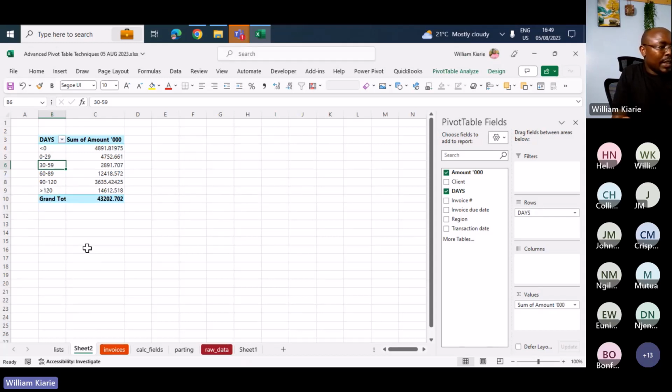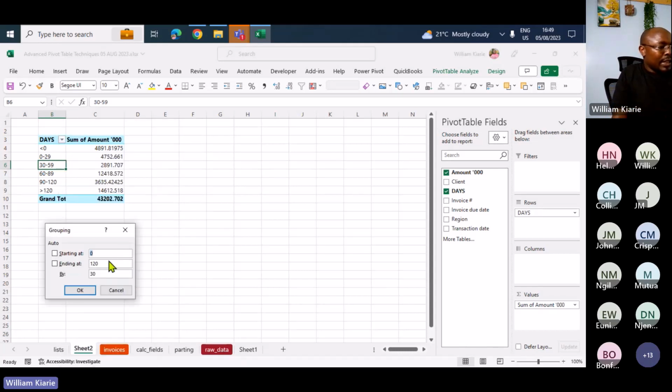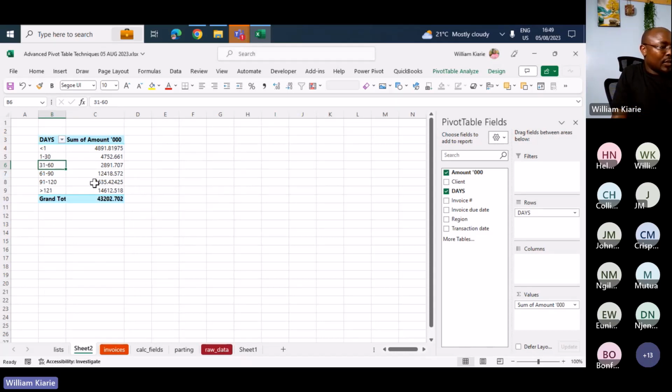So it will group the data from less than 0, then 0 to 29, and so forth. So probably because I want 1 to 30, 31 to 60, I should update these. If I go back to group, instead of starting from 0, I put 1 and I say okay. So anything that is less than 1, then 1 to 30, and so forth. Anything that is above 120 will be grouped and put in one bucket.